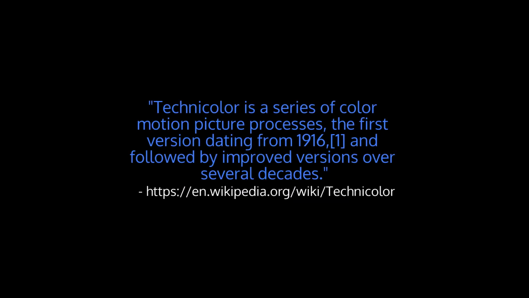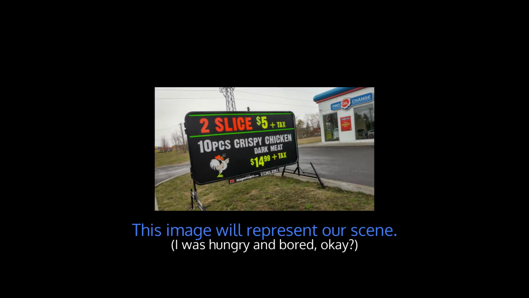Alright, so you may be wondering what exactly this Technicolor I mentioned is. Well, it's not really that technical. In fact, it's very easy to explain. While there are many variants of Technicolor spanning from 1916 all the way to the 50s, I'll be focusing on the very first, 1916 variant of it. I will also be using this still image of a street advertisement to represent a single frame of a video shot in Technicolor. I'll be running all my programs on this image.